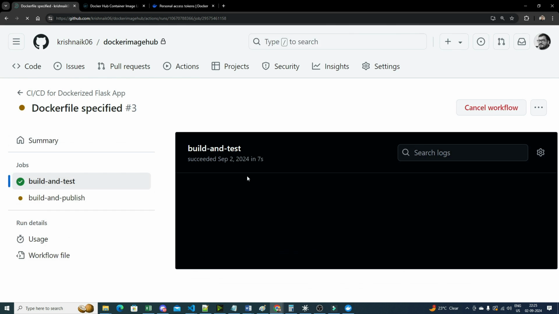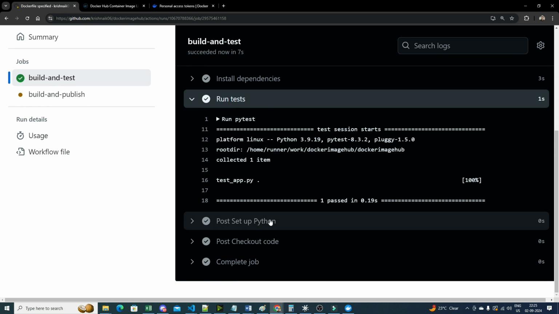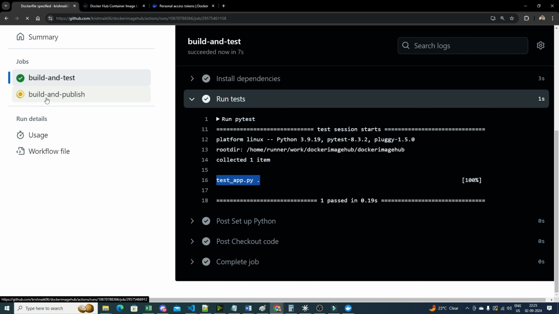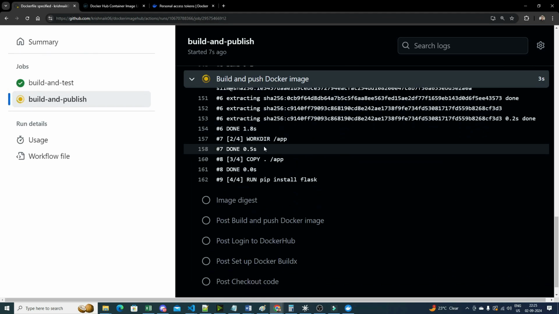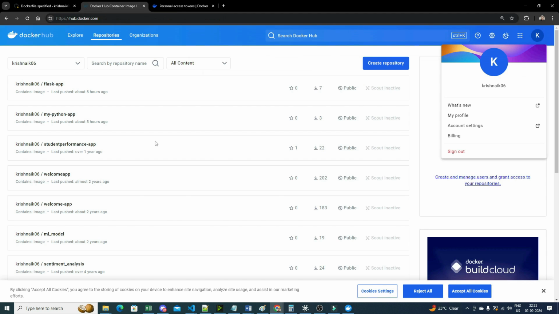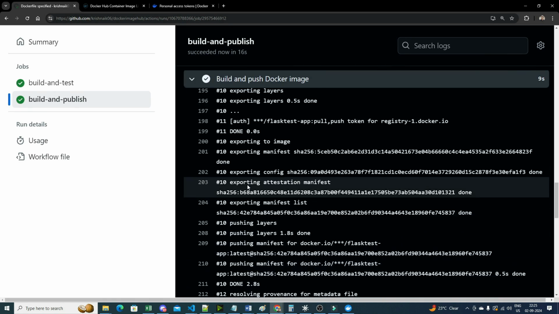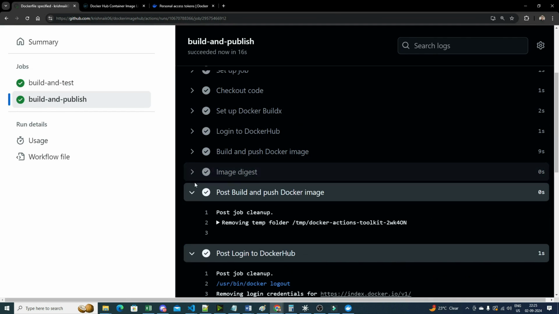Okay, so build and test, this should work successfully. It is able to run all the tests. Let's see how many tests it is able to run. See, test_app.py, it is able to pass this entire test. Now once we are into the build push, it has logged in. Now we are extracting the entire Docker, and just observe this. Okay, we have Flask app, right? And my app name was Flask test, right? So see, everything is basically happening. We'll just minimize all these things so that you can clearly see.